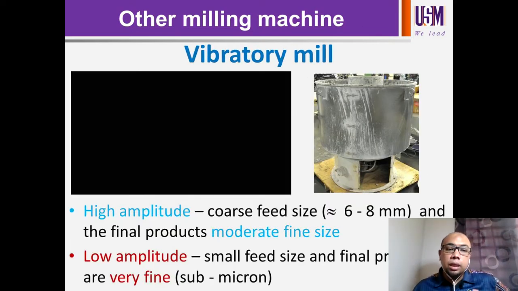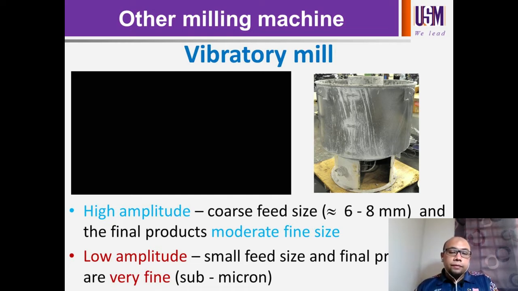Number two, the other example of milling machine is the vibratory milling machine. It means that we use a vibration mode of milling process. It's similar to the sieving process. Something like when you want to make a cake, you need to sieve the flour in order to obtain a regulated size of particles to make a nice, fluffy cake. The same goes for this machine.